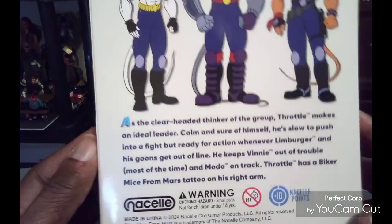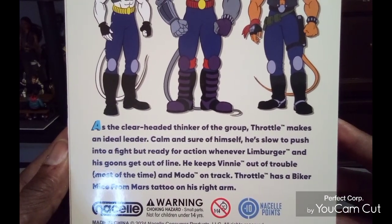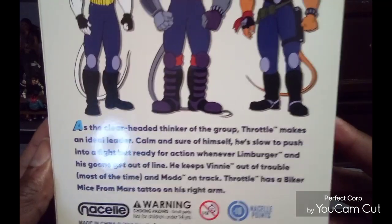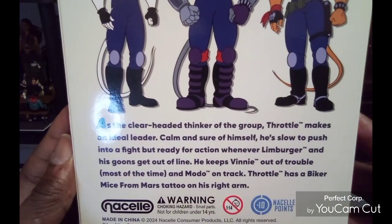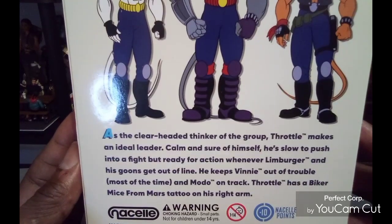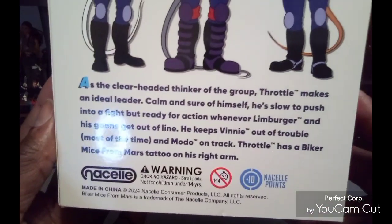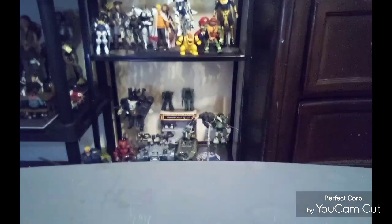And you do have a small bio about Throttle. So I'm going to see if I can pause that for y'all, so you can get a chance to read that. If you want to, you can pause it. It's up to you. There it goes, and everything else. And that's the only part I wanted to show you.